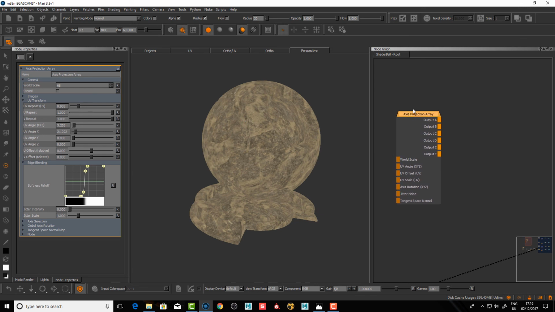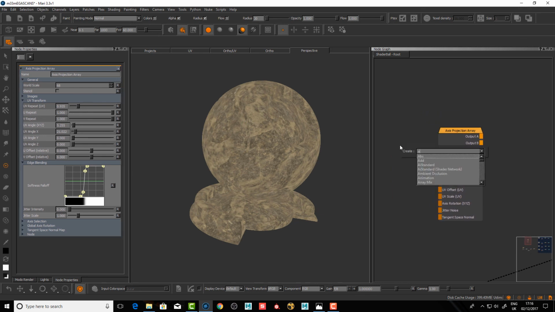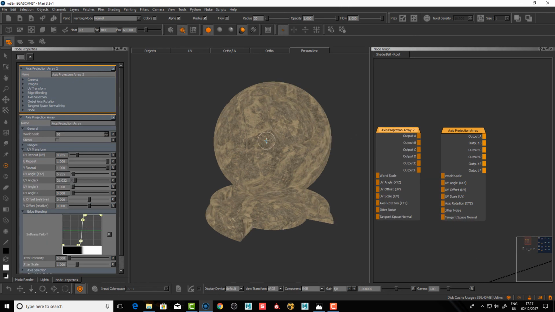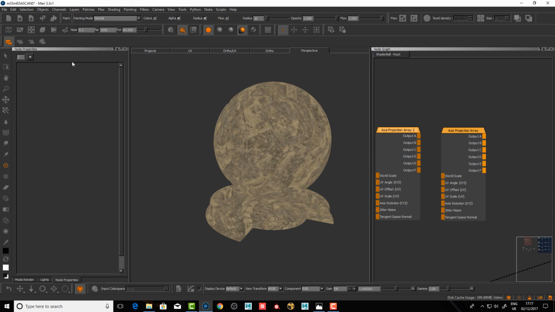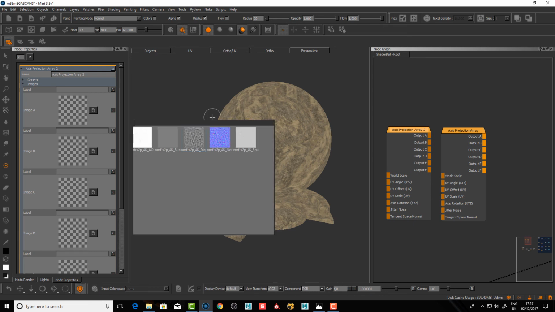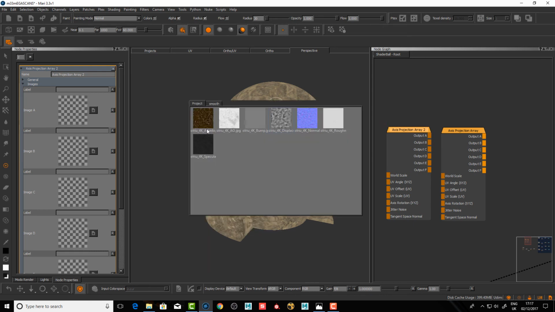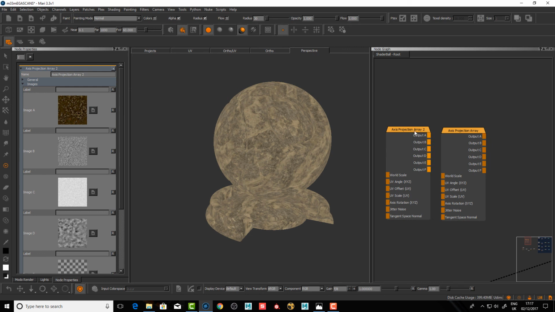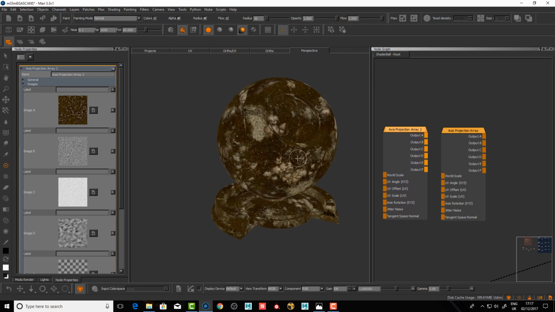So let's use another one here and say axis projection array, and let's load the other texture I had there. Let's double click on this one. Let's do it like that actually. Yeah, and let's take the other texture. If I hit the L button here and go to my other texture, I want to have my albedo, and then we had the bump. It's good if it's the same order, the roughness and the displacement. Let's take a look at the output. So there we have the mossy rock.